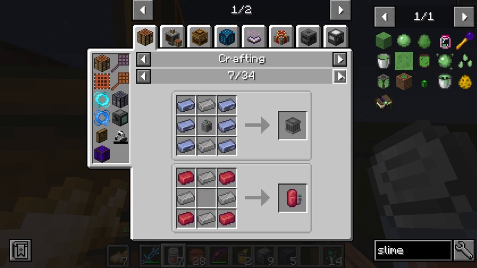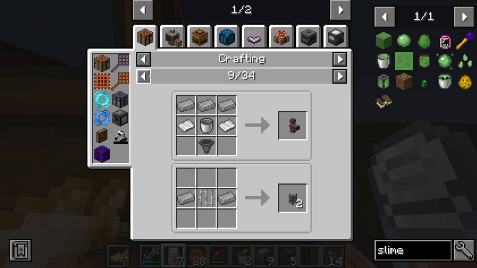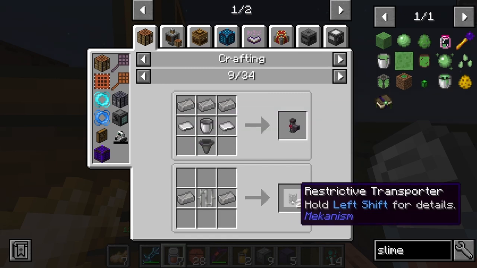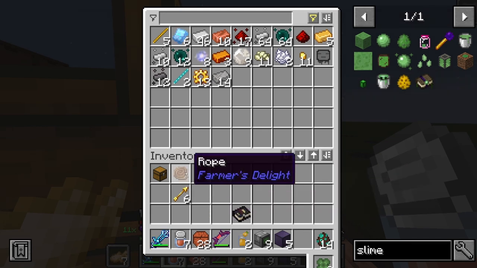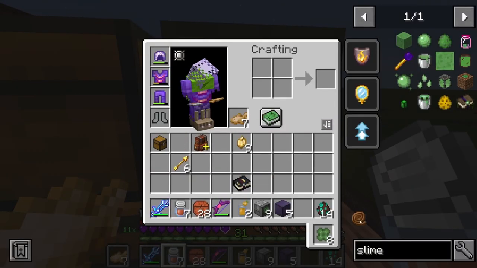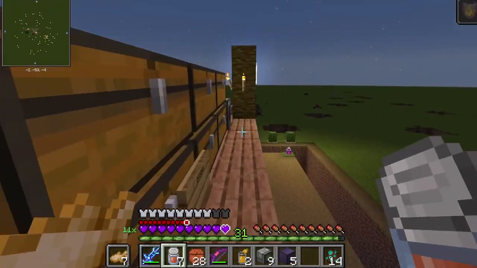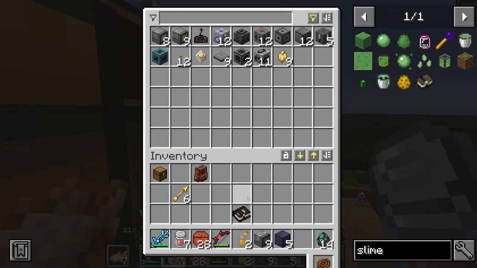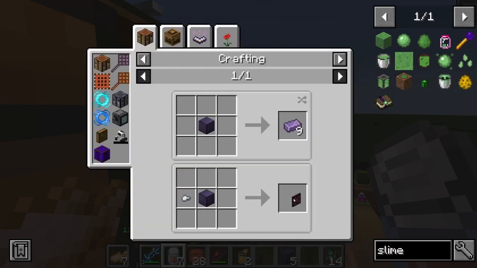Yeah, because we were looking to make some pipes, and steel, I think, was the thing that we needed. So we'll look into that a little bit more, but that's cool that we've got steel. Rope from farmer's delight? No. Gold crystal, put you in here along with this. Refined obsidian.